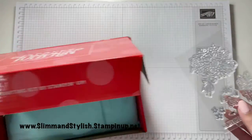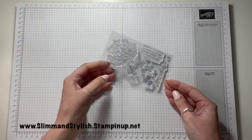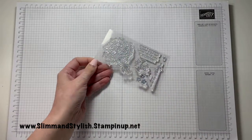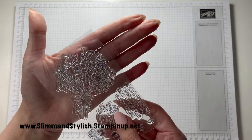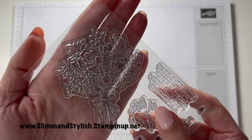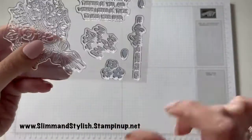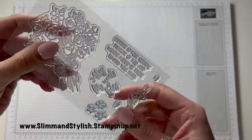And there is my stamp. Let me put it on my grid paper. Hopefully that makes it a lot clearer to you. There is an actual bouquet, yay! And while Blends won't be in my box, it looks like in future I will be able to use this with my Blends as well because it matches. Love that, like the little flowers and leaf details.